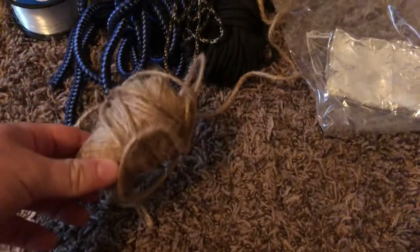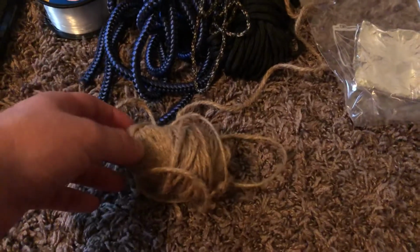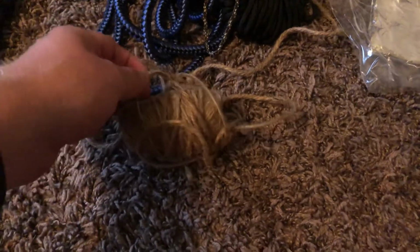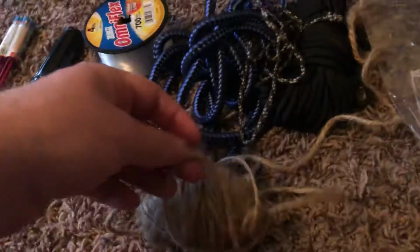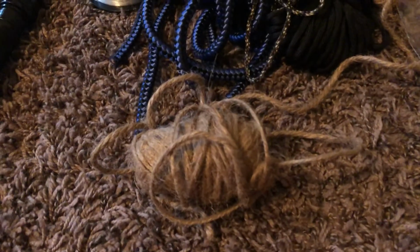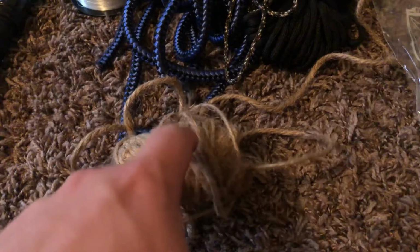Then I have some cheap twine. You can get a big ball of twine like this for like $1 or $2 at Walmart. That's what I like to use mostly to tie up my tarp. And if you use this, it's not the strongest stuff, but if you double up, it makes it pretty strong. It's a lot cheaper than paracord. You can also use it as tinder, and you don't have to worry so much about cutting up pieces if you're moving around a lot. You need different lengths because it's so cheap, and you get so much of it from one roll. I've already used this roll. It's probably twice the size. I've used it camping several times.